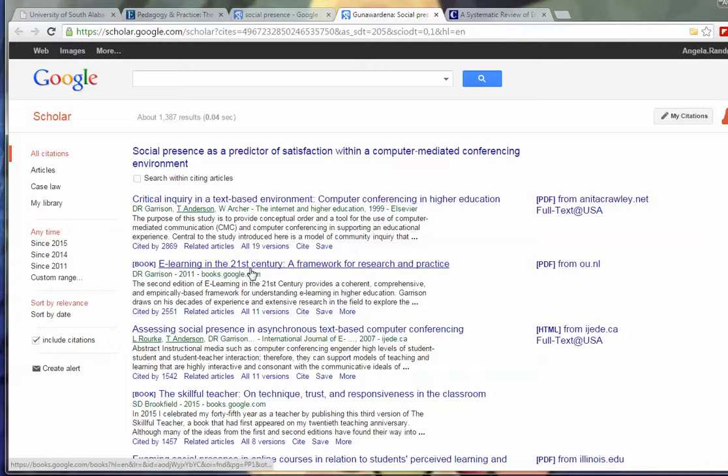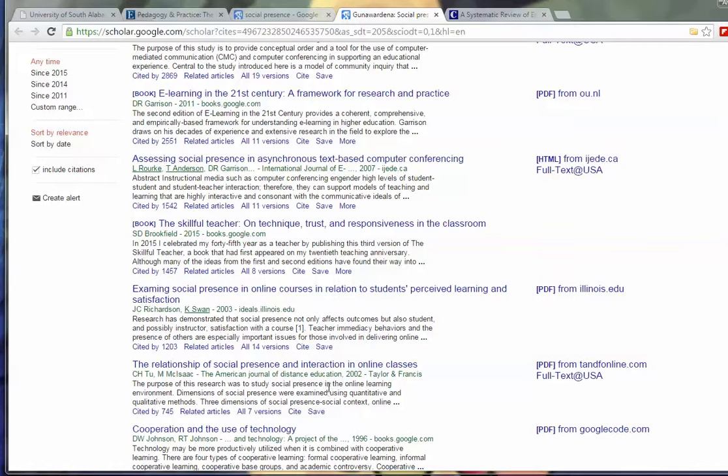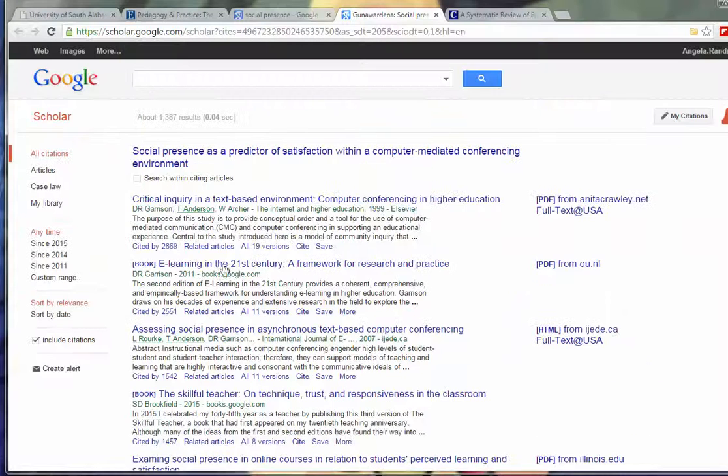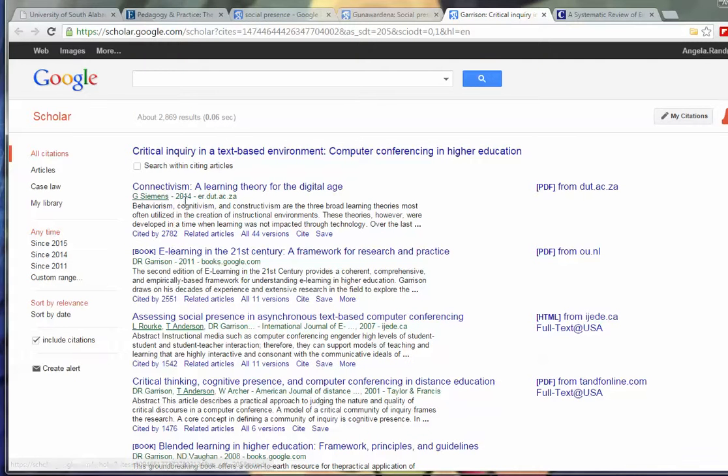So that's fun to do. Not only that, Google Scholar continues to give me the cited by information for each of the articles that have been cited by the original article. So this can be a bit of a rabbit hole, and you would want to pay attention to whether or not you are going in circles and just reading articles that have been cited in a loop. But it's fun and interesting to look at who has cited what, and to make sure that you are covering a lot of ground in tracing the research history of a topic.